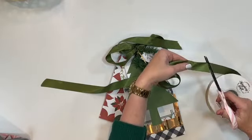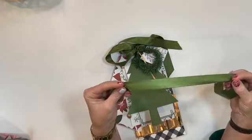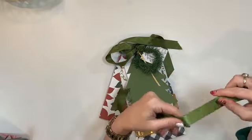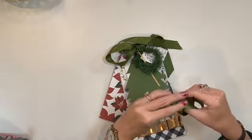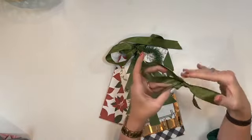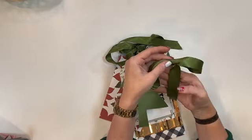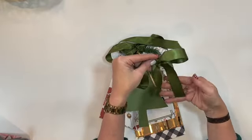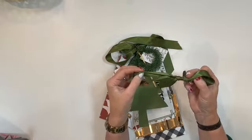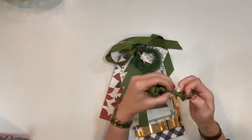I get a lot of people asking me about tie-in ribbon, and so when I did all of my tags, I just simply put all of my tags in here, and then I close it up, and then I take my ribbon, and I like to add a lot of ribbon, and I just simply take it and I tighten it. And then when I'm done with getting my ribbon the way it looks, I kind of prefer to have one side longer than the other. I always kind of cut my edges here, so that they don't come undone. After I'm done assembling my book, I do like a double knot.